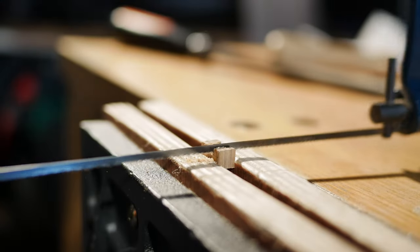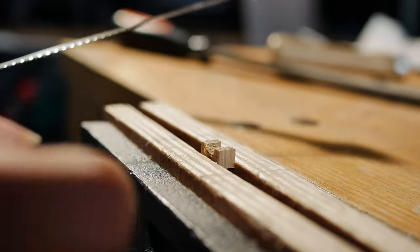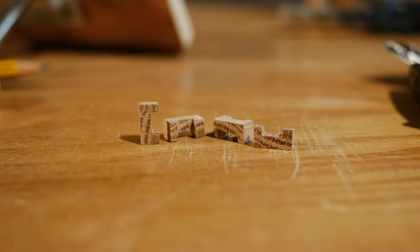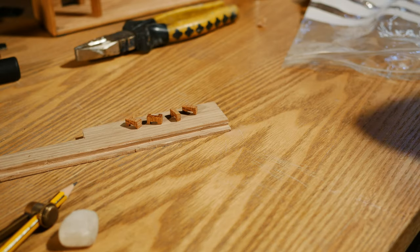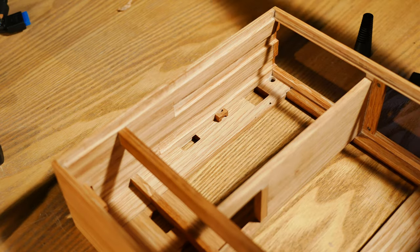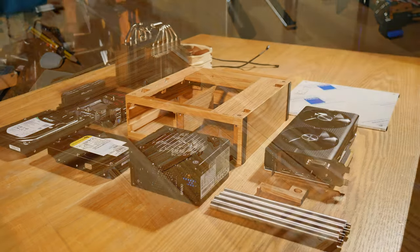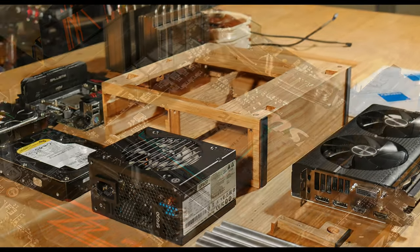Two of these need some extra filing as they'll sit on the inner corner. A quick oil up and these can be glued in place. I never thought I'd say this, but it's time to build ourselves a rig.